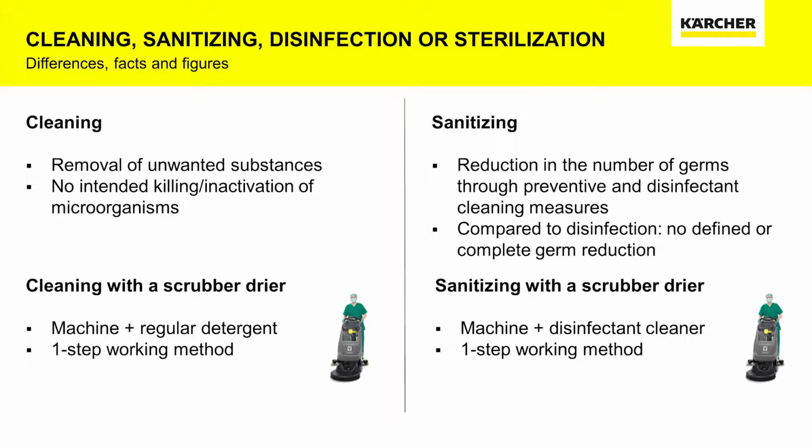For treating the surface, we're using the words cleaning, sanitizing, disinfection, or sterilization. At this point, I'd like to summarize the differences and provide the most important information on what's behind each word. Starting with cleaning, we're talking about a removal of unwanted substances. By cleaning, it is not intended to kill or inactivate microorganisms.